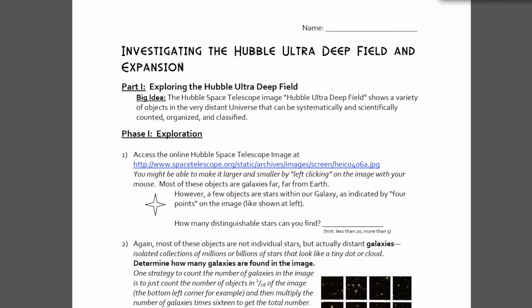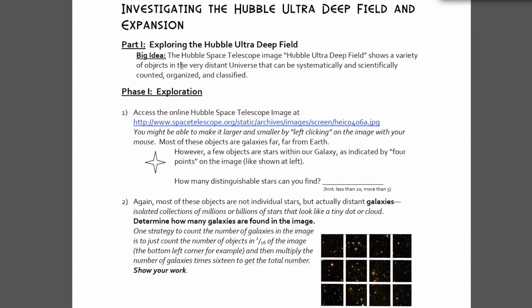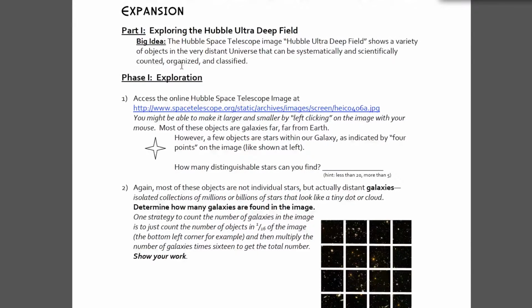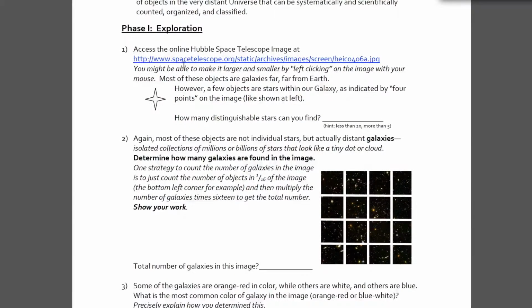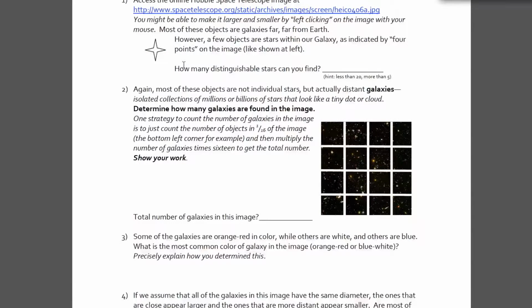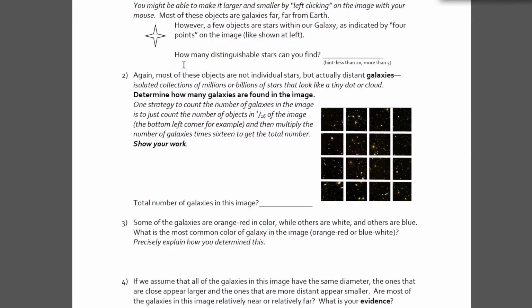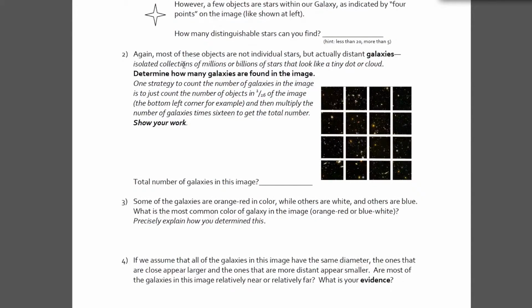So the thing that we first do is that they first are going to explore what's going on. So the exploration is just to look at the image and then first just look at the things that are in it. There are a few stars in the image, but most of the things are actually galaxies. And then they have to try and count how many galaxies, but you can't count all the galaxies in the universe, and so you only count a little piece.